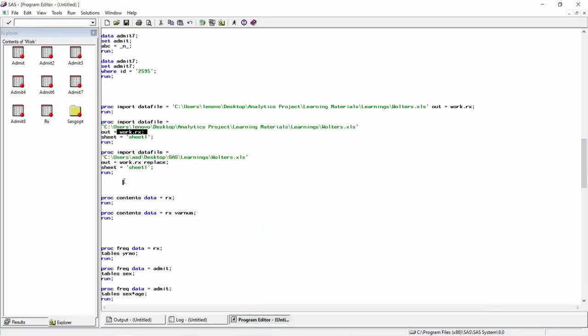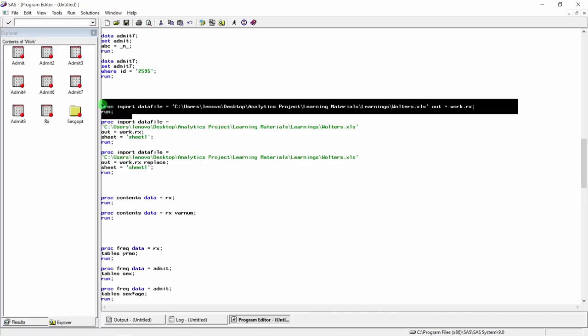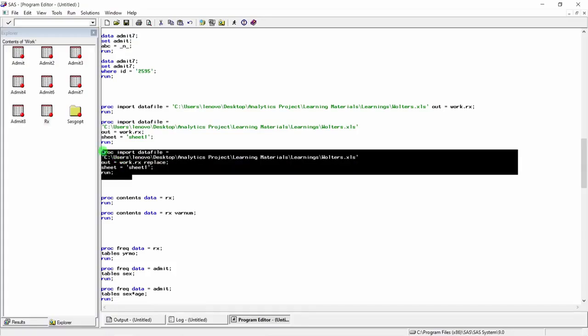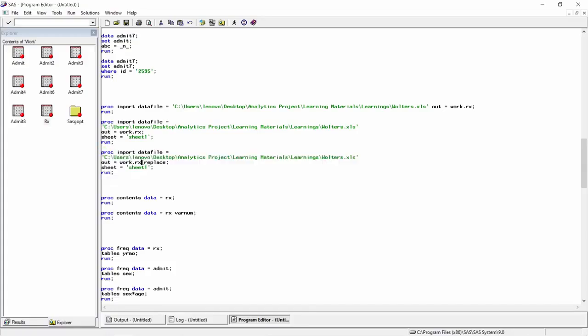So this is the main command here. I was showing you one by one because I want you to understand. First of all, if the file has multiple sheets and you do not mention the name of the sheet, it will not work. And in a proc command, while importing and exporting, if you give the same name, importing and exporting cannot be done. So we either change the name of the data or specify a replace option to overwrite it. Everything else is the same here. The only thing is that I want to save it by the same name, so I specify a replace option to overwrite it.